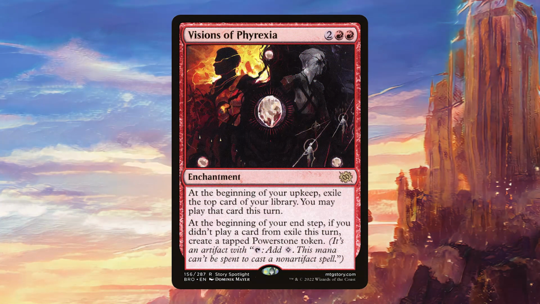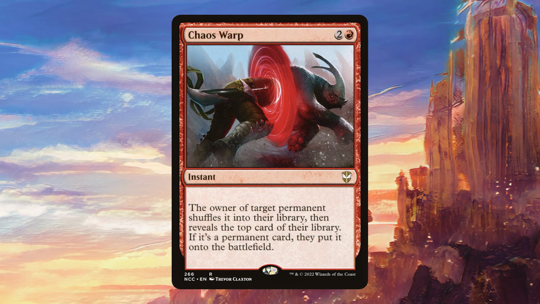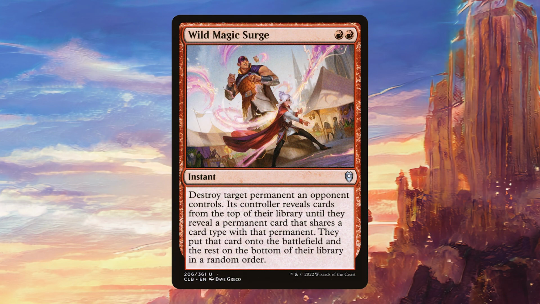And Visions of Phyrexia fits so perfectly again in this deck because we really like Power Stones, and it's either card advantage or ramp, which we're happy with. For instance, we have Bolt Bend to protect Ashling. This should almost always be online for 1 mana, which is great. Chaos Warp and Wild Magic Surge are going to let us deal with most of our problem permanents.